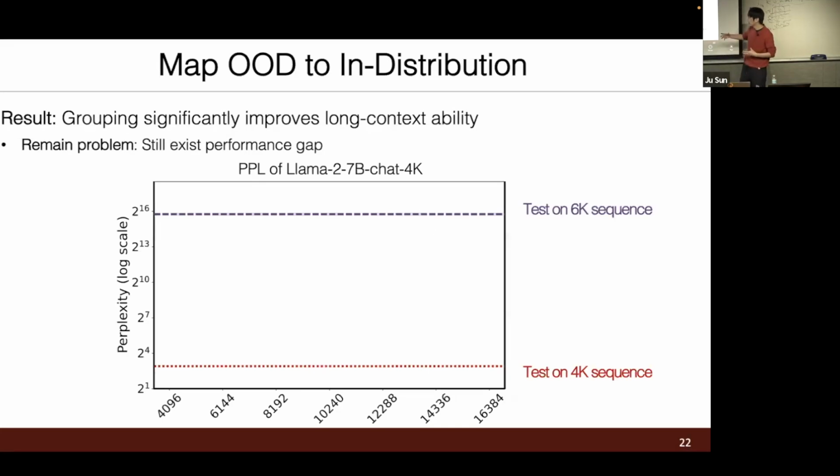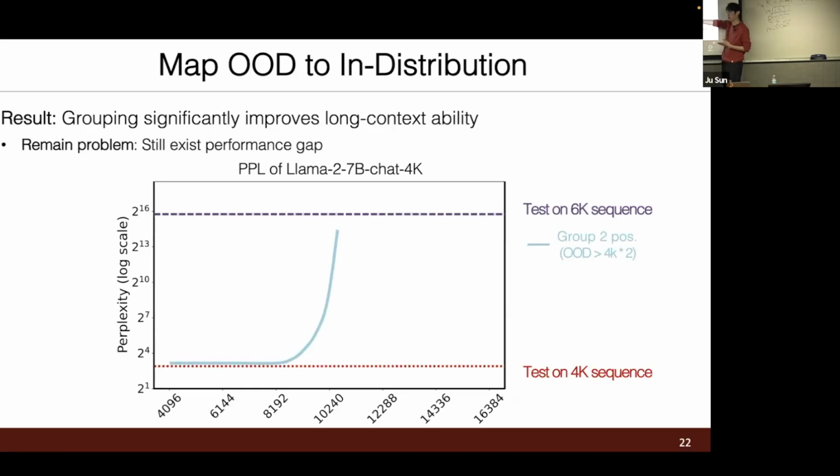Okay, let's test how good this very simple strategy is. Here, the x-axis is the serving context length, and the y-axis is the perplexity in log scale. By the way, perplexity is a metric, the lower the better. The lower means the model has stronger language modeling ability. If we test it on the original pre-trained length of 4,000, the model has a really reasonable perplexity. But if you test on a sentence with 6,000, which is much longer than the pre-trained length, the model perplexity gets really, really bad. So they basically cannot output any meaningful answers.